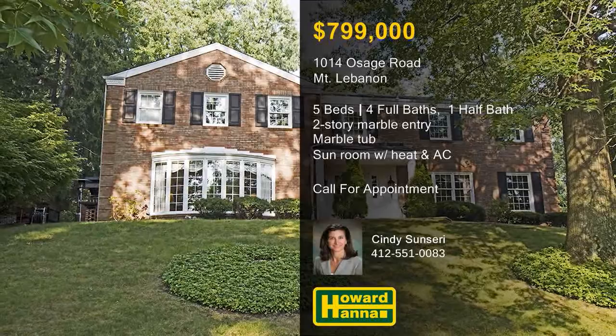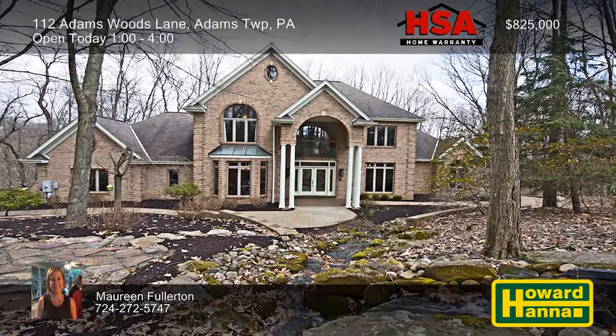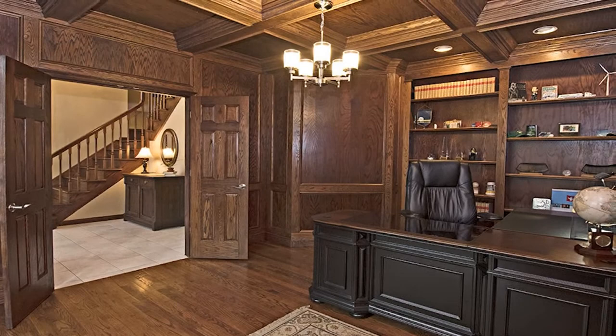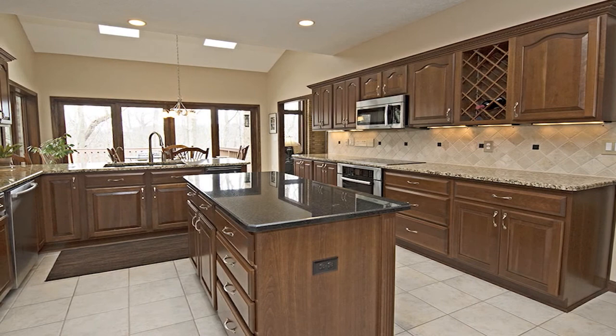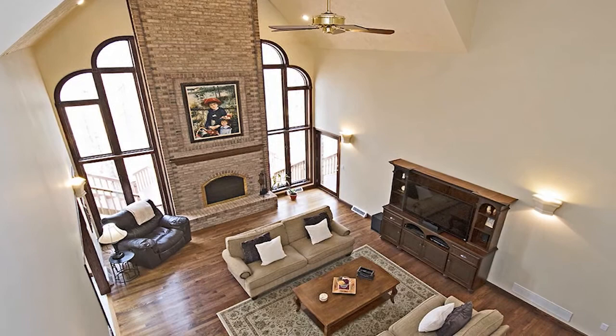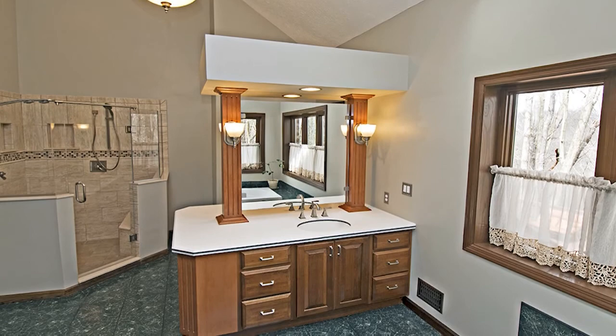Six private wooded acres in Adams Township provide a suitable setting for this sophisticated four-bedroom, four-and-a-half-bath traditional home. Just off the foyer, double doors open to reveal a paneled den, a dignified space topped by a coffered ceiling and fitted with built-in shelves. Cherry cabinetry and granite countertops are among the advantages of the kitchen, only a short distance from a first-floor laundry. A brick fireplace rises to meet the cathedral ceiling of the great room, whose windows frame views of the private lot. Get a good night's rest in the first-floor master suite, which includes a bath with a glass-walled shower and a soaking tub.